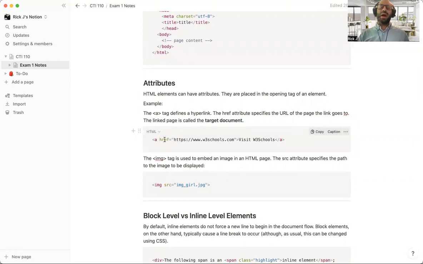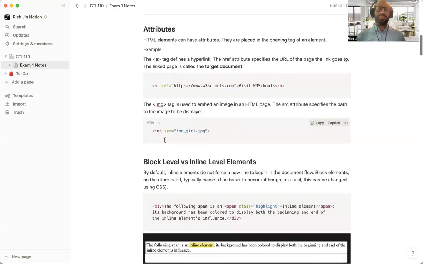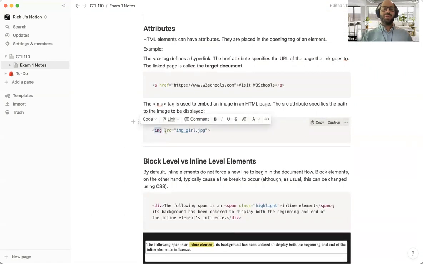And so the href attribute has the information of where do we want to go from here, which is what we refer to as the target document. And so in this case, we have the a tag in our web page with href, a link to w3schools.com. In this case, we're telling the a tag to use this as a target document by setting the href attribute. And so another example of this is when we tell the image tag to use a certain image as a source. And so this is the attribute right here for the image element.